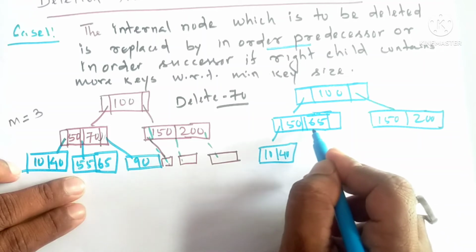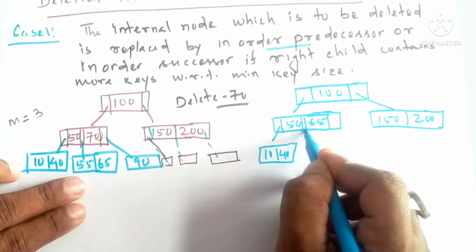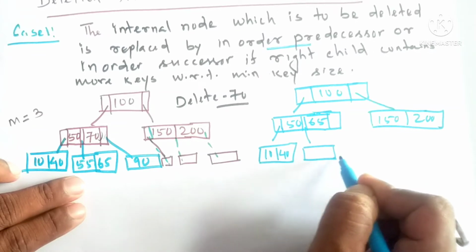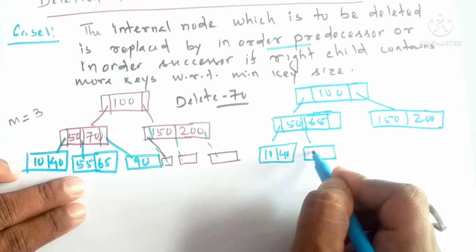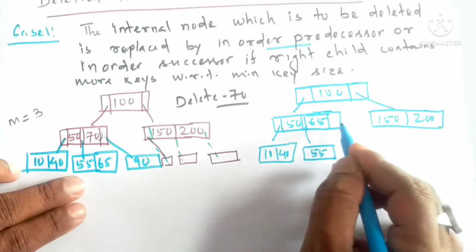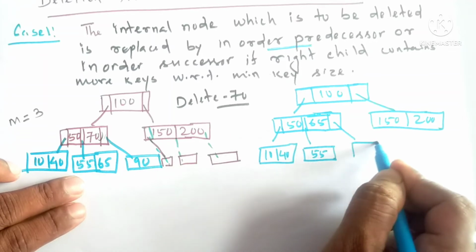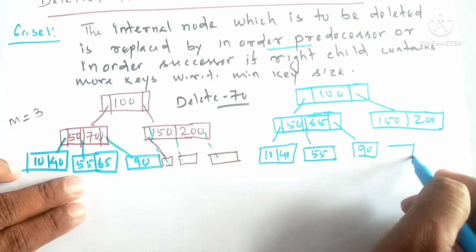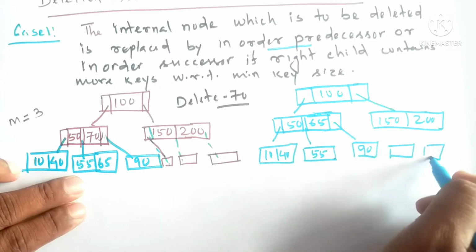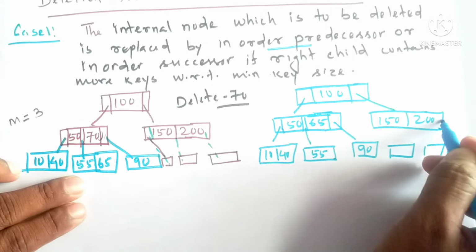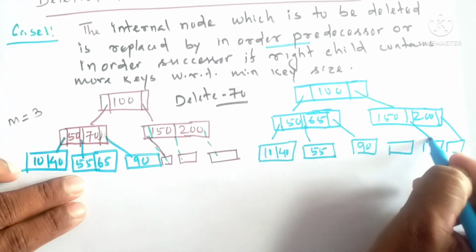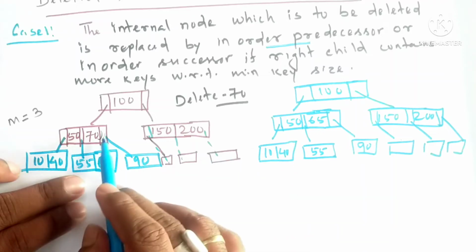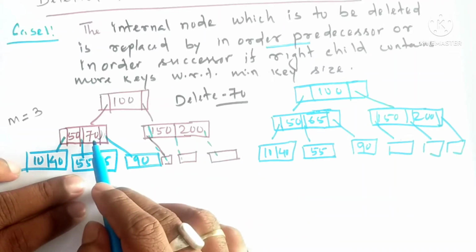Okay, and 50 and 65, in between there is a child node which contains your 55, and then 65's right child will be 90, and other nodes are here also as it is, we kept it. Whatever nodes are there, we just kept it. Now you can see that 70 is deleted. So how do you delete it?